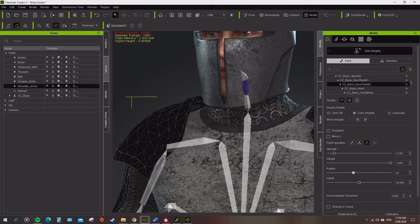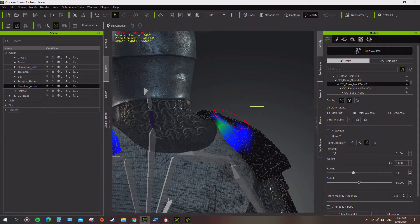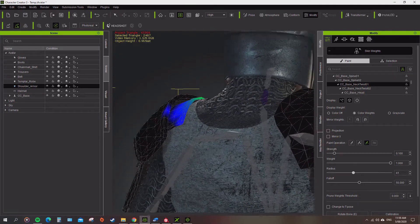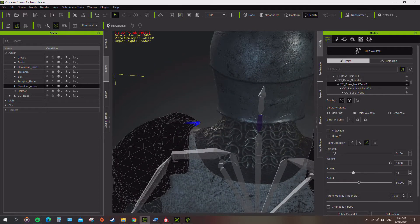So that's how you want them — you go through each bone and make sure. I don't want that bone movement to affect any of the shoulders here, so we're just removing the colour off all of the shoulders in this section. And also on the other side, we don't want any movement there, so that's fine.